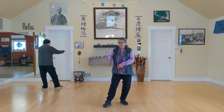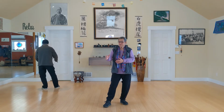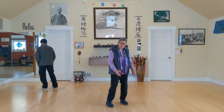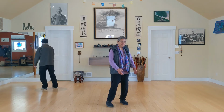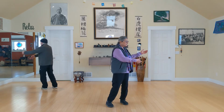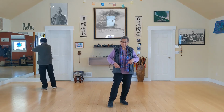Standing on the left, all the weight, and drop your hands, turn your waist, stop in the corner. Everything is lined up. Your hands are like a ball of air. You have not turned past the corner yet. Now, this is one of those curlicue places. You're going to go past the corner, not the foot, just the hips, and back to the corner. As you do that, your arms move into shape. We'll get to that in a second.